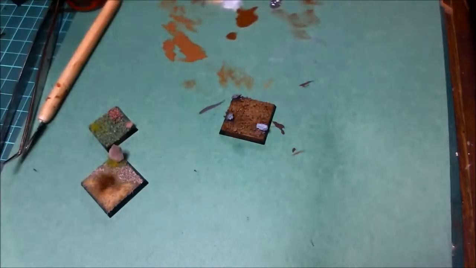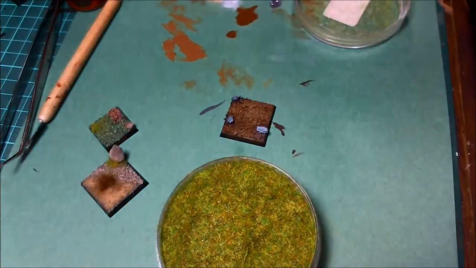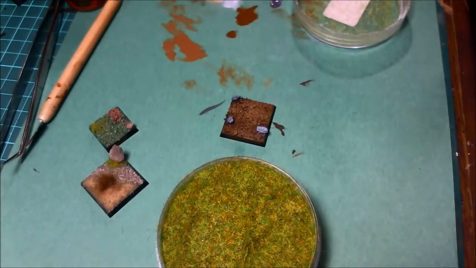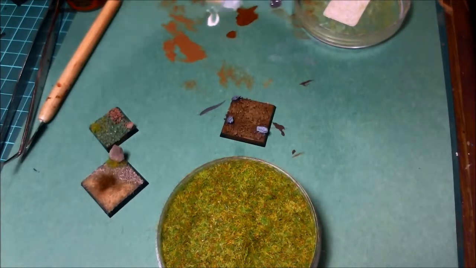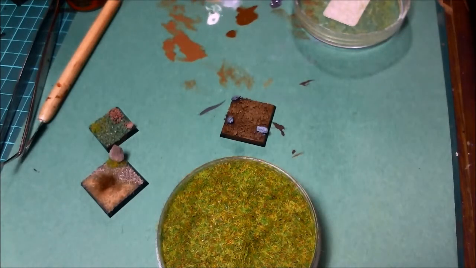Alright. So, now, what we need to do is we need to get some grass in there. I'm going to pick some very green stuff. There's a little bit different technique for doing this. So, what I do here is I'm going to take just our normal glue. I'll put a little bit down. That's probably enough right there. Take your brush. Actually, you want something that has a little bit of a point to it. You can use whatever you like. I have some sculpting tools here.